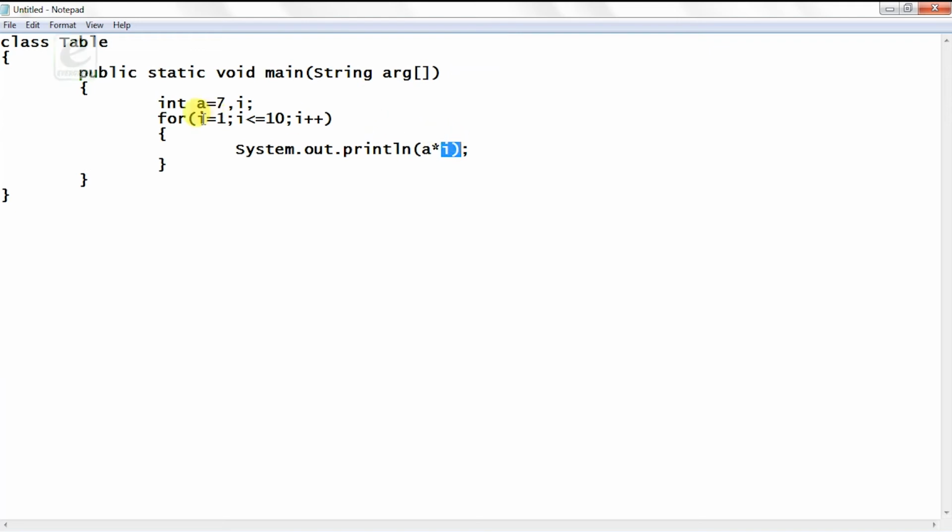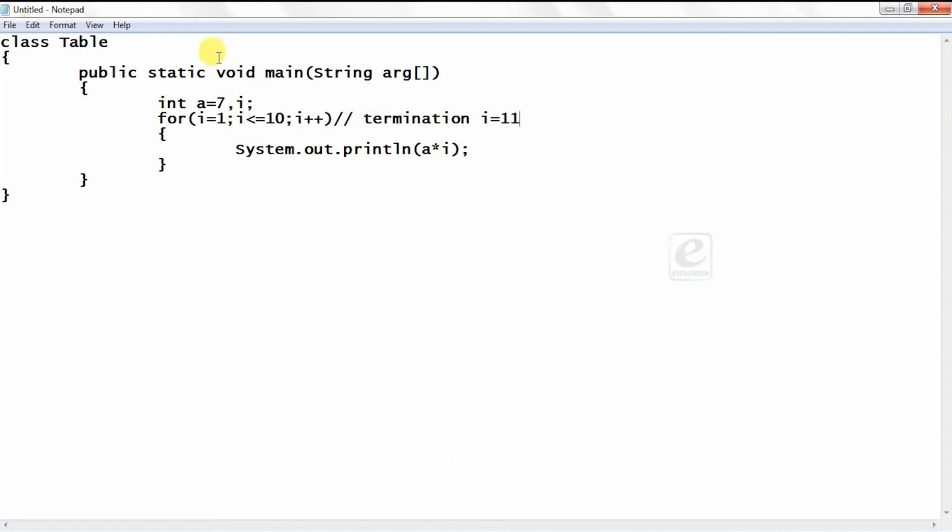One thing to remember is that i equals 1, initialization, happens only once. It will not happen again. It will only happen once in the loop. Right? So on. At last, when i is 10, 10 is less than or equal to 10. True. And 10 into 7 will be 70. When i is 11, this loop will terminate. So the termination point of this loop will be i equals 11. It is very important to understand that you have to keep two things in mind: how to begin the loop and how to end the loop also. You must take care of how to terminate the loop, right?